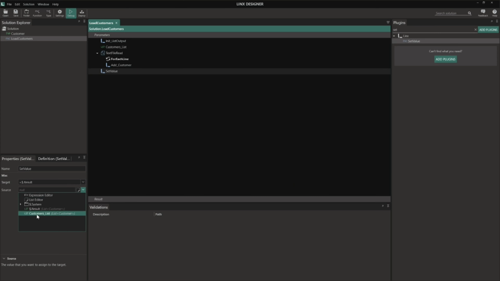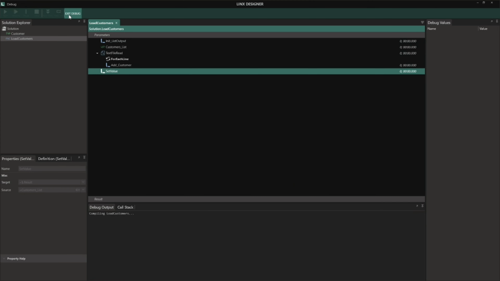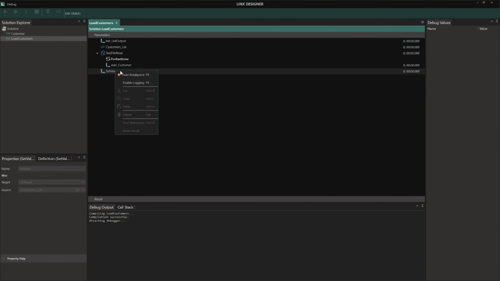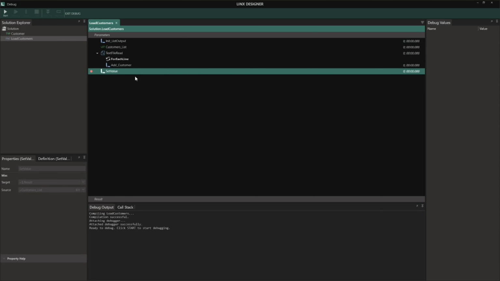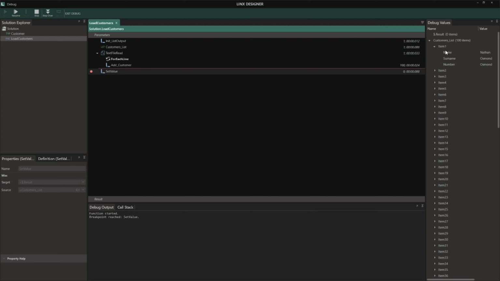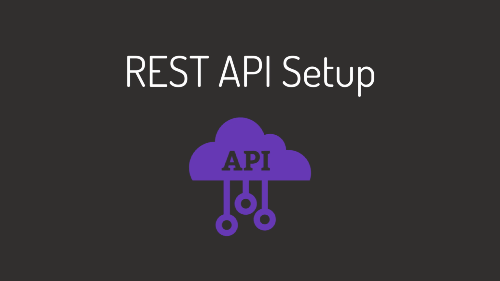If we wanted to, we can debug the process here. In order for us to see what is actually happening in the process when it debugs, I'll be adding a breakpoint to the setOutput component. And once it is ready, we can click on the Start button. Now the process will run all the way up to where we set our breakpoint. And once it reaches the breakpoint, we can explore some of the variables and parameters as they are in their current state.